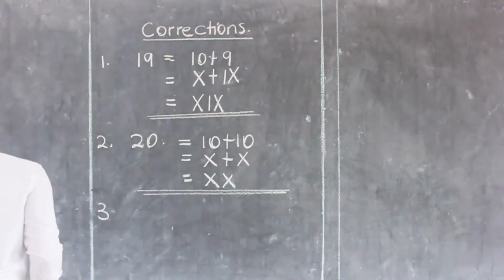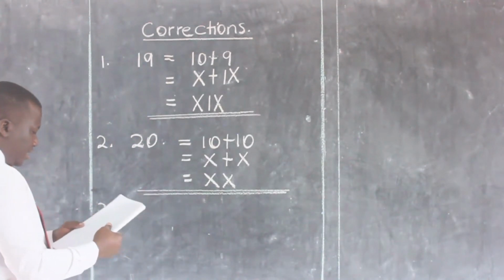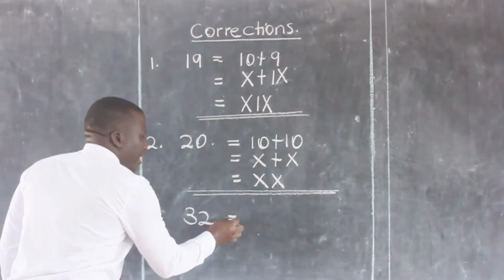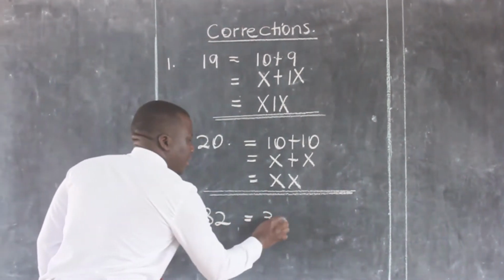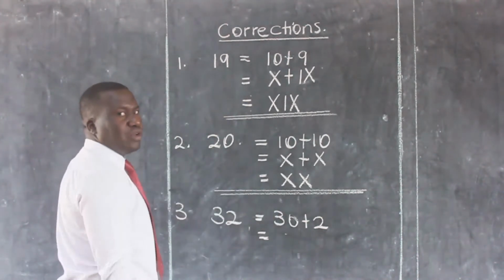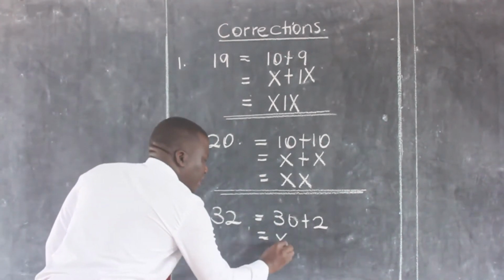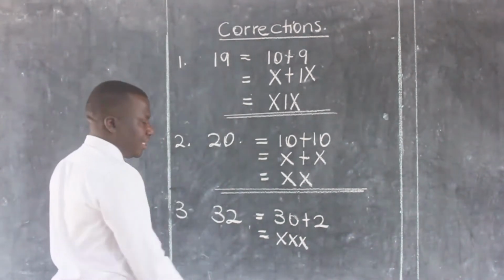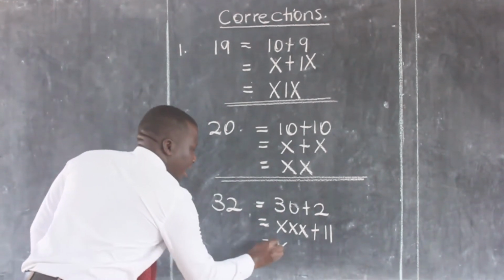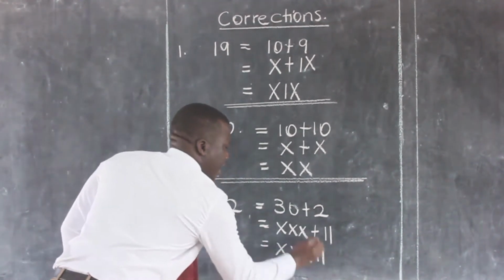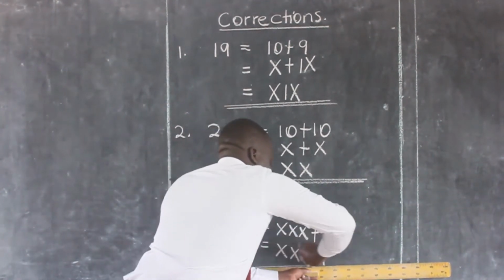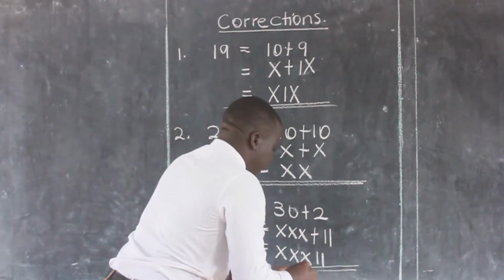In number 3, the question was that the number was 32. Okay? So here, expand 32 to give you 30 plus 2. Remember 30 is an addition Roman numeral, so you put X 3 times. That is 30 plus 2, I I, which gives us XXXII. I know people are enjoying marking their work. I hope you are getting everything. Okay? You double underline.